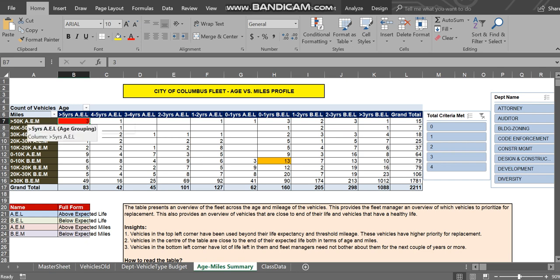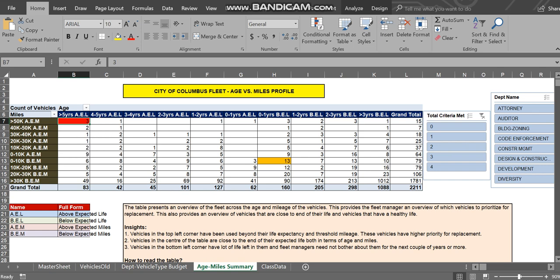Similarly, the rows talk about vehicles; let's consider row A7, greater than 50,000 AEM. What this indicates is at least 15 vehicles have been used beyond 50,000 miles above their expected mileage. So what essentially this sheet tells us is the intersection of the columns and rows provides some critical information.